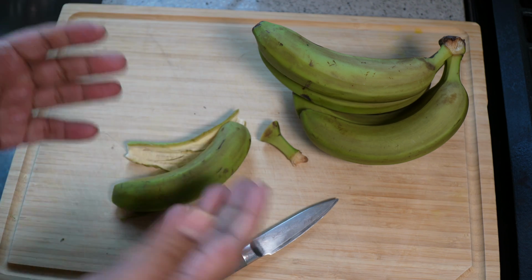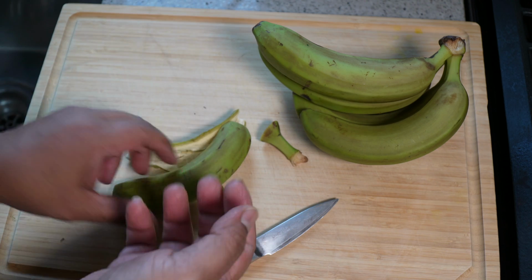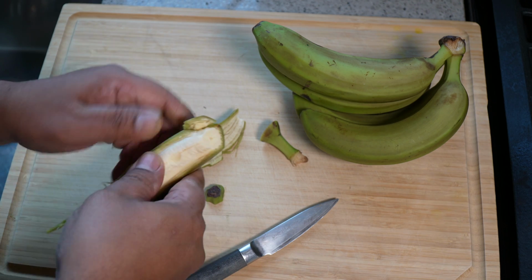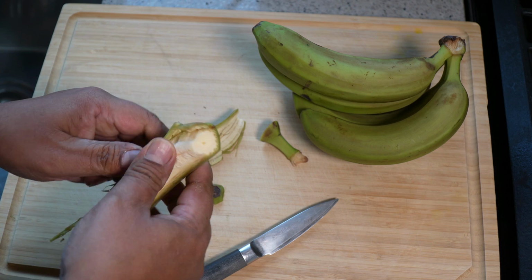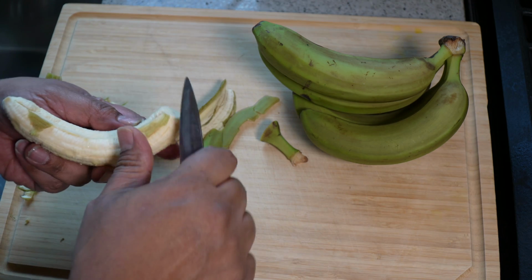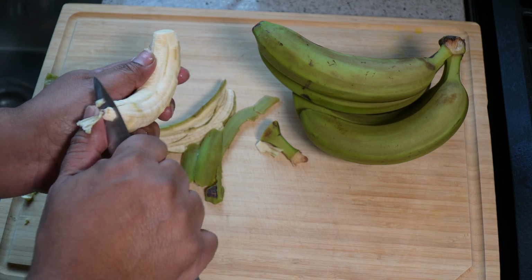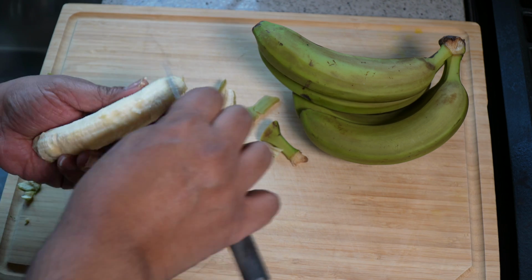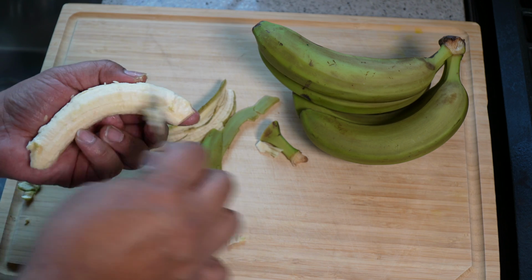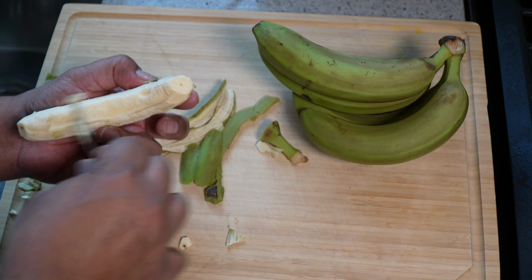What I forgot to mention, it's really important that you either wear gloves or you give your hands a coat of vegetable oil just to protect it from getting discolored. And all you will do is just remove the skins like so. Once you've got it all peeled, you'll just give them a little scrape like so, and you would put it into water just so it doesn't go discolored while we're doing the rest of them.